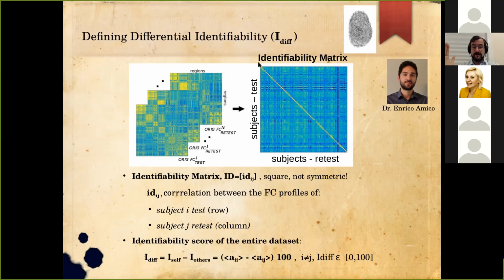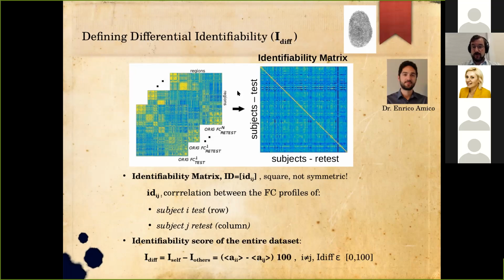Now, the only thing that matters is that you order the subjects in the rows and the subjects in the columns the same. It doesn't really matter the order, at least for now, but it's very important that you do it in the same way. Why? Because then the main diagonal gets a very important meaning. The main diagonal is for each subject, how similar is the functional connectome test versus retest. Off diagonal is comparisons of different subjects, test versus retest, all to all. So the idea of reproducibility, or the idea of fingerprints in this particular experiment, is reflected in the idea that we would like the main diagonal to be brighter than the off diagonal. Because the main diagonal being brighter than the off diagonal means that the functional connectomes of the same subject look more alike than between different subjects.